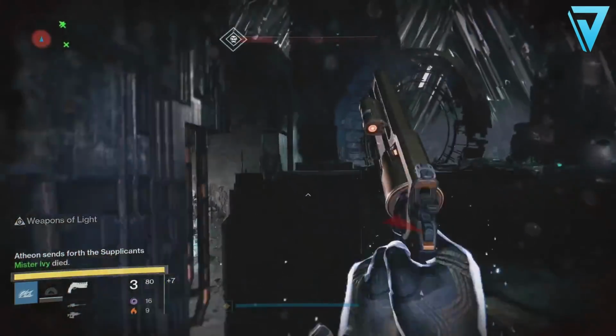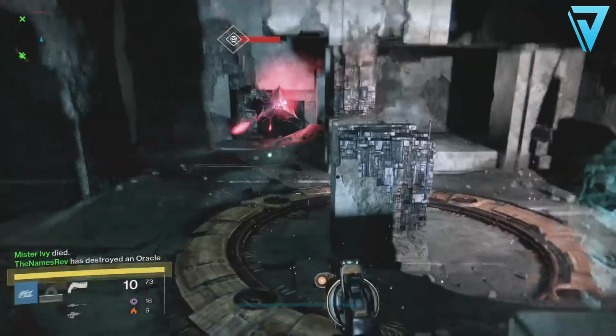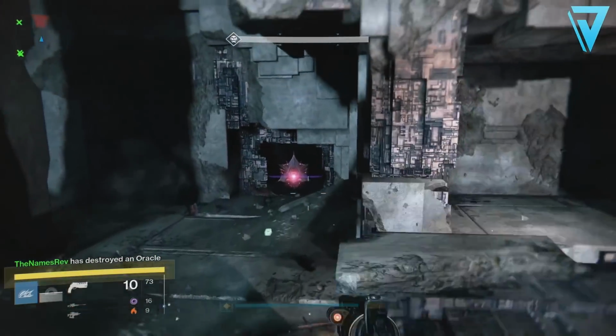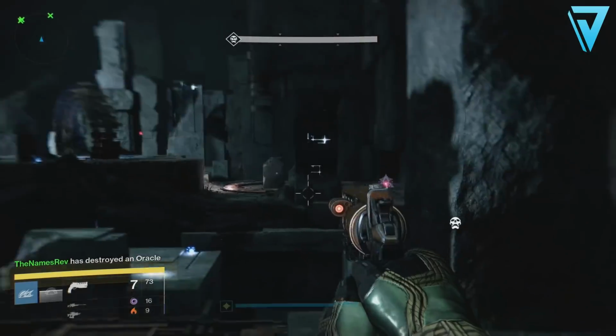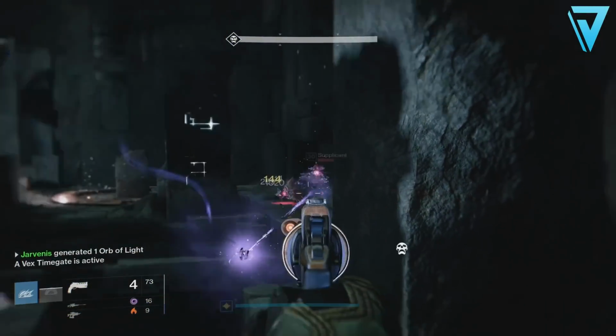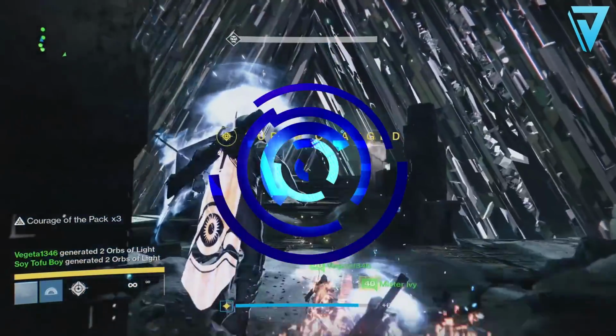Now when Time's Vengeance ends, this will open up another time stream, and Atheon will once again repeat that process and teleport 3 members of your fire team to another moment in time. And as before, you'll need to rinse and repeat the process of defeating the oracles, opening the portal, obtaining the Time's Vengeance buff, and returning back to the middle platform in the middle of the arena. And once you've successfully defeated Atheon, you will have completed the Vault of Glass raid.